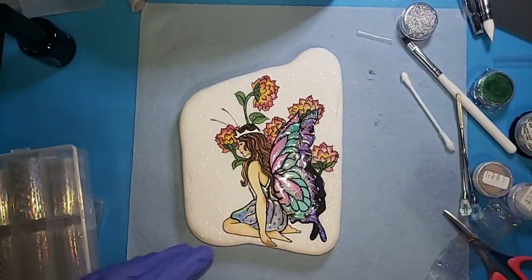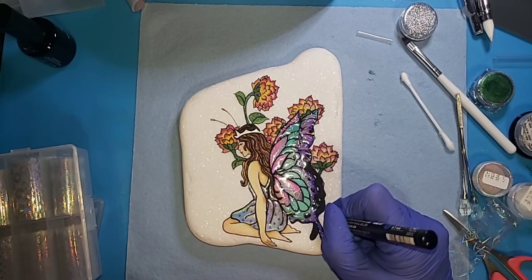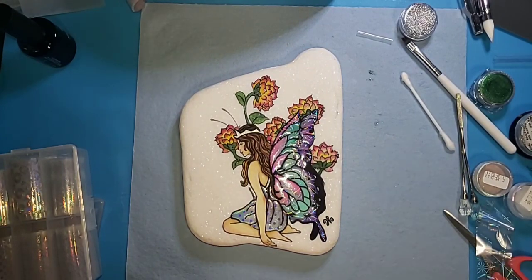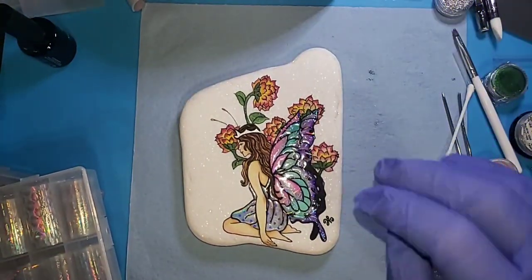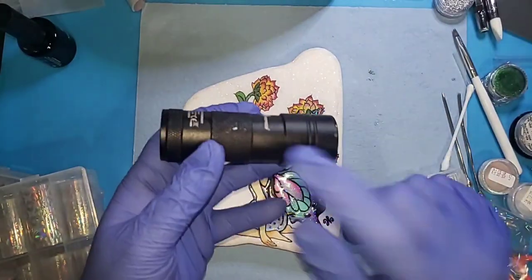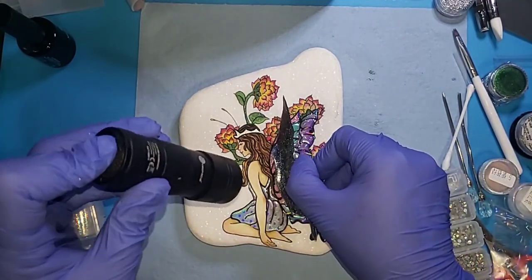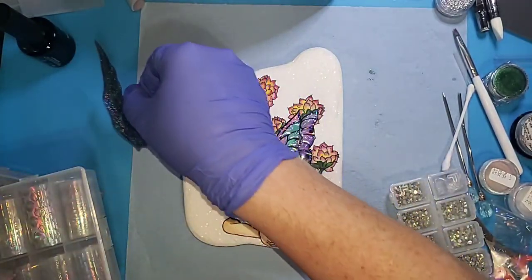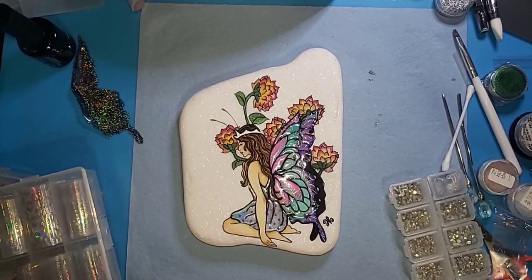So when we put the resin on, oh, I got a sign. Sorry. You want to have your rhinestones handy, whatever you're going to put on there, because you put it in the resin while it's wet. That's how we set them. And our wing also goes in there. So really, guys, to do this accurately, you need to have one of these, because when we apply the wing, it takes this action to make it stay, okay? Okay, turn this off so we can, oh. Okay.